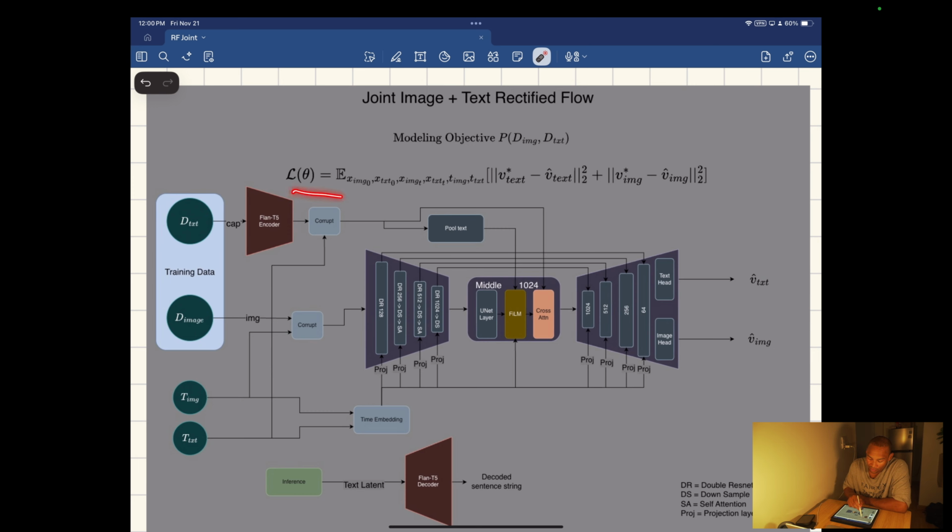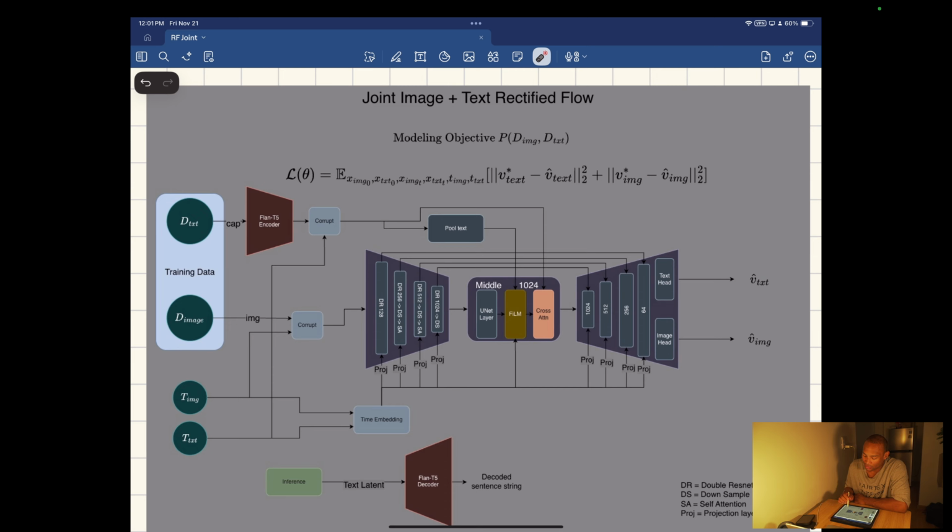So the loss function, right? Originally, we just had this. We had an image head that produces v hat, right? In our last video. And then we calculate v star by taking x1 minus x0, right? And then we just minimize this expectation.